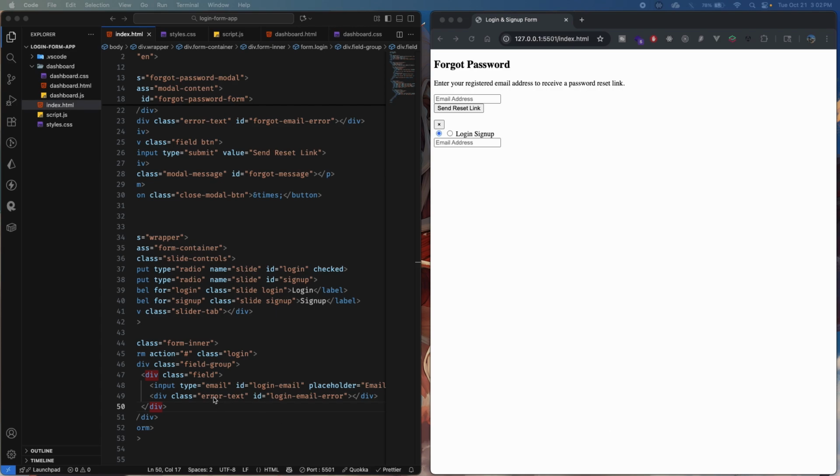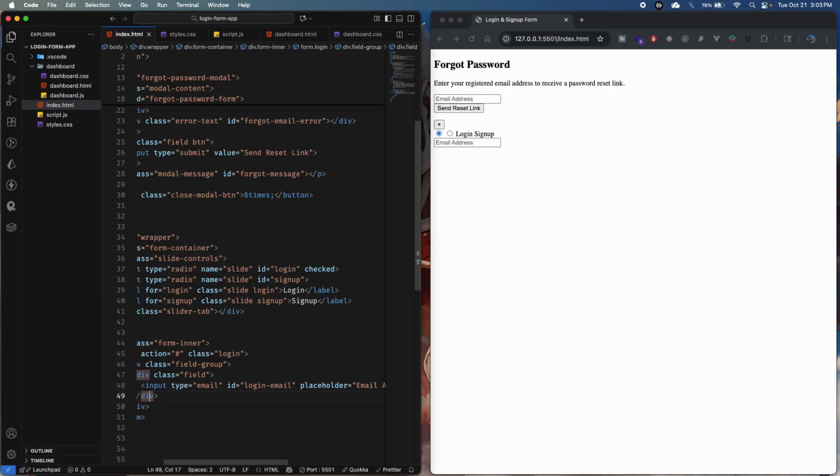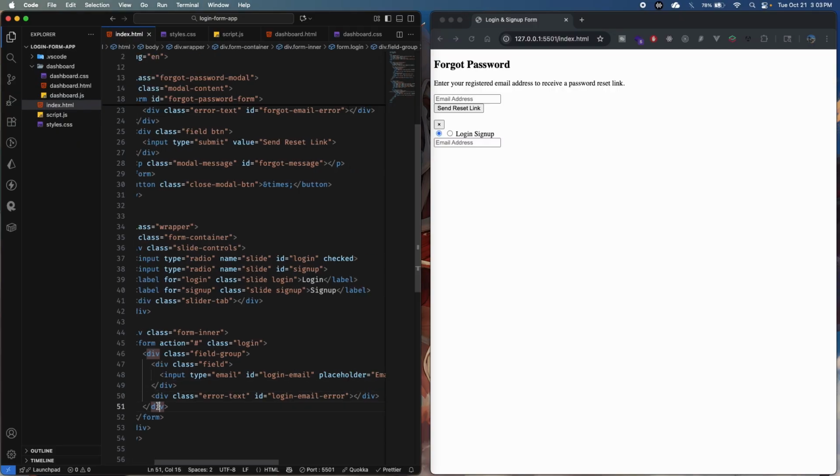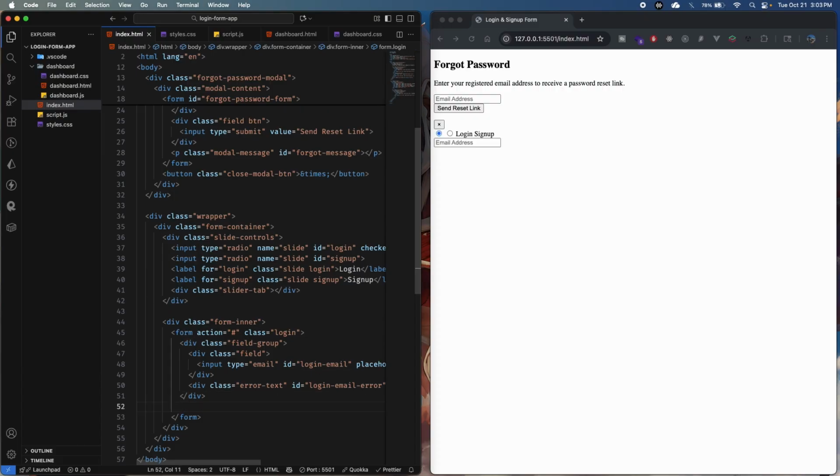I'm checking something here. So for the field group, we have it here, and the error. We want this div to be outside of the field. That's correct. So I made some small mistake here. Well, it's not that much, but basically what I want is the error is going to be outside of the field here, and the label. We are good to go. Okay, so now here we are going to be opening another field group. So let's verify that we are outside of the field of the first field group div.